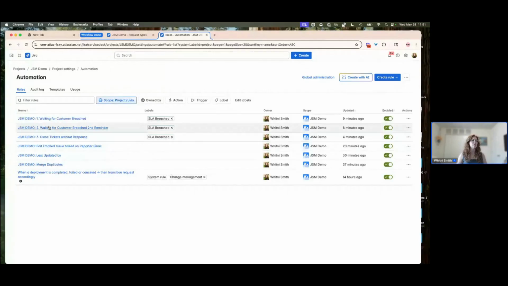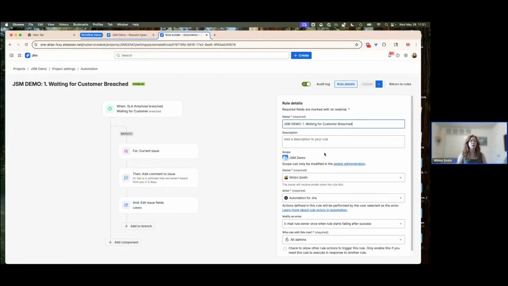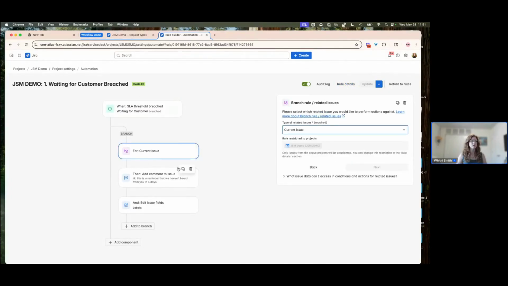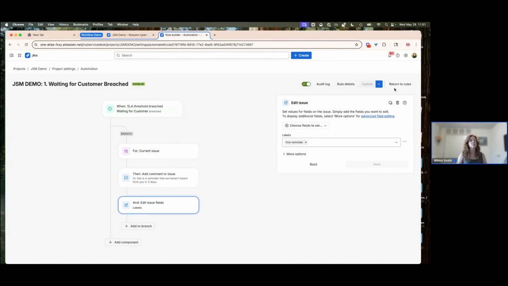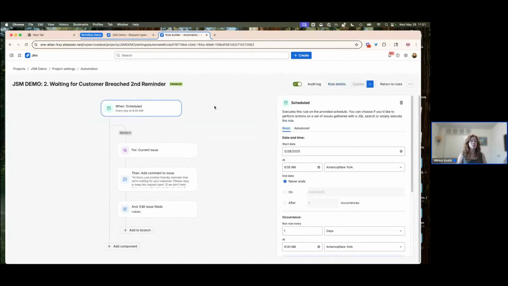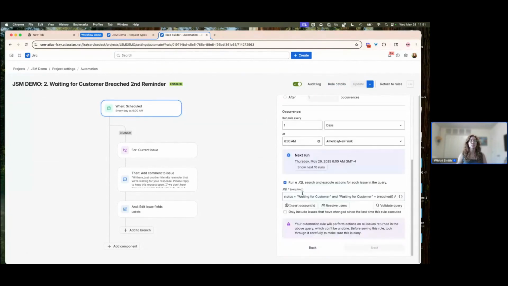And then on the SLA breach, with this one, I also restricted it. Was it that specific one? Oh, it wasn't the breach, it was the reminder. So for the scheduled ones, you can restrict the JQL on what issues align with when this should be run. If you just say, schedule this to run every day at 6 a.m., but I don't restrict anything here, it's going to run on every issue.